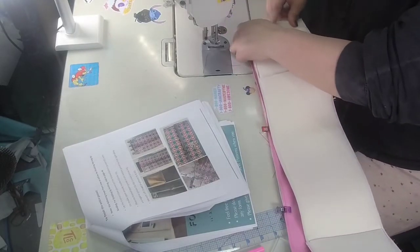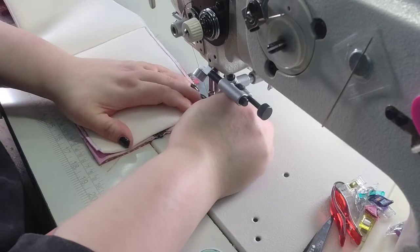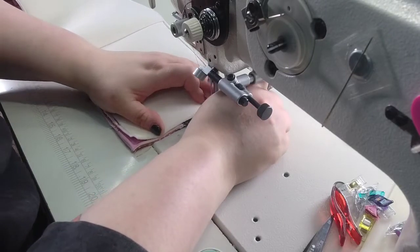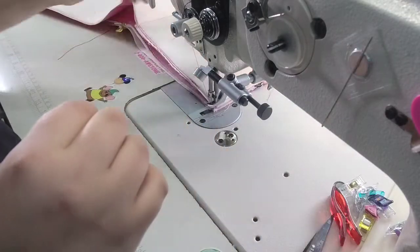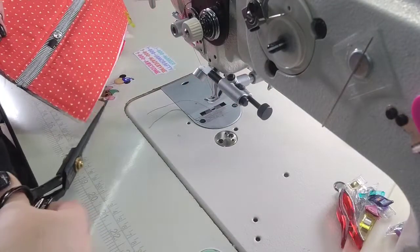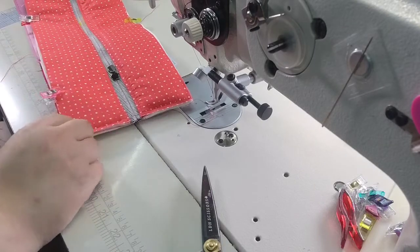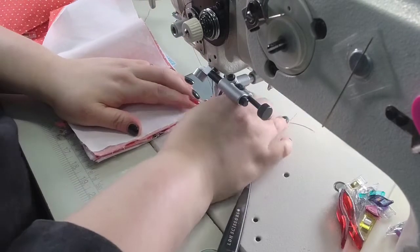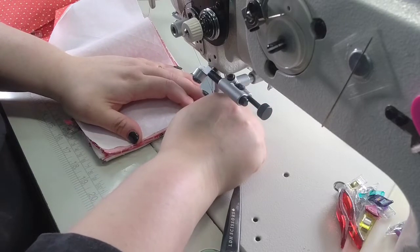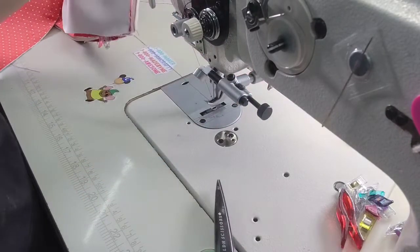I'm going to attach the exterior right sides together, and I'm going to use a 1/4 of an inch seam allowance to baste the exterior. And then I'm going to use a 3/8 of an inch seam allowance when we sew the interior. Take your time. I know you could sandwich and try to do it all in one stitch, but if something lifts, then it becomes frustrating because you have to re-sew and it's not fun. 3/8 of an inch. Then trim these threads.